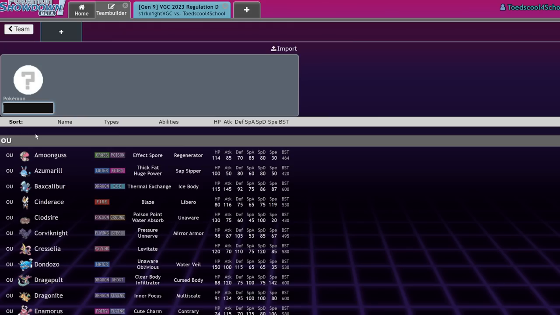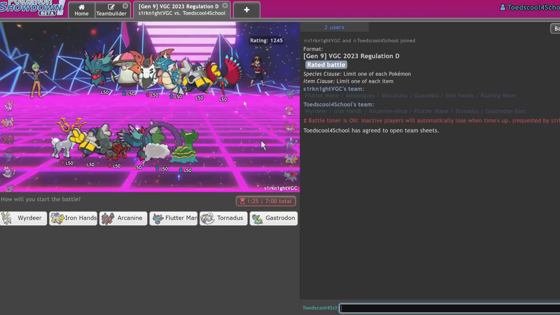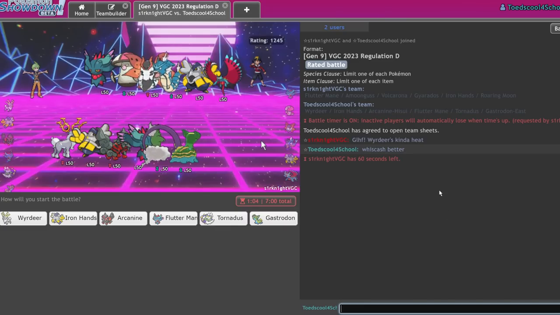Hold on. It's only got 71 Special Defense. How did it live? That was black magic, dude. Intervention needs to happen here. Come on, Debauchery was a miss. See, they get it. They get what kind of boss I am. Whiscash. Wow. All right, I'm about to show him how to play.